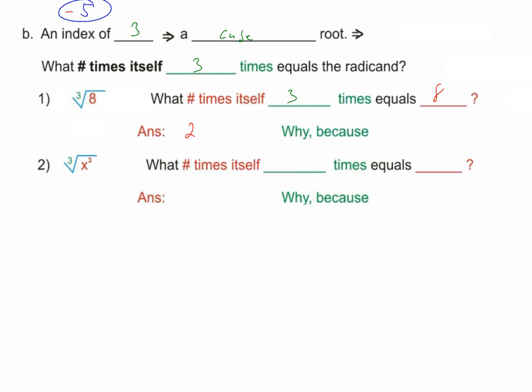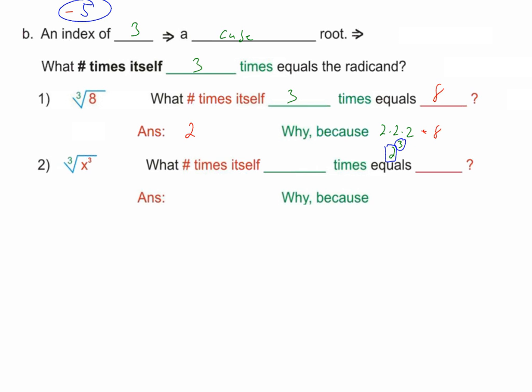Why? Because 2 times 2 times 2, 2 times itself 3 times, equals the 8, right? What thing times itself 3 times is an 8? A 2 is the thing that when you do it times itself 3 times, you get an 8. Again, we got to think that through in our minds and keep that straight. And look, you can do the same thing here, right? Notice a 2 times 2 times 2 is a 2 cubed. And whenever the exponent matches the index, the root is the base.